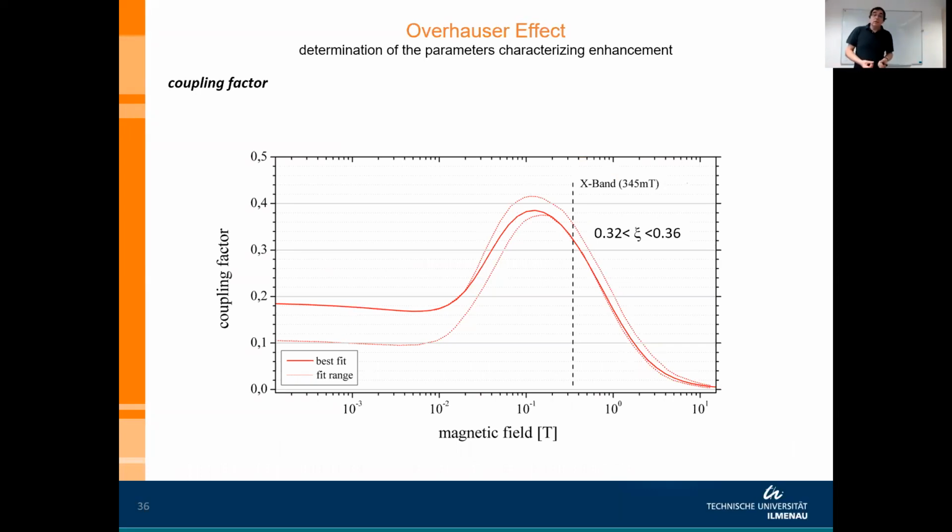Well, and then this is at the end the coupling factor that we get after modeling. When we obtain a good fitting of our experimental results with the respective and correct spectral densities, then we can calculate the coupling factor, and then we got this kind of curves. And we see here evidently that it depends on the magnetic field. And in the X band are marked the values here, right? I don't know what I'm clicking here.